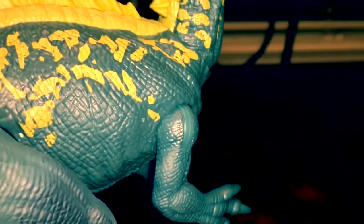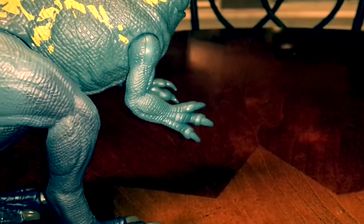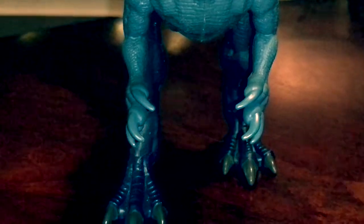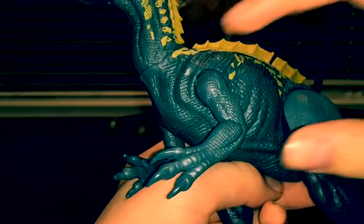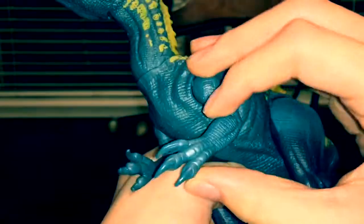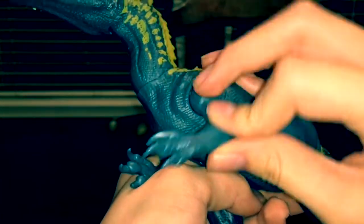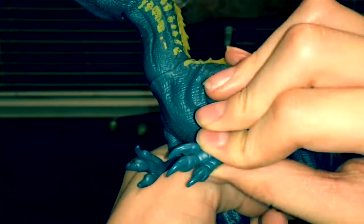Moving down to the arms — they're pretty cool and nicely sculpted, but they're in a slightly awkward position, especially the hands. If you look closely, the fingers are almost pointing out too far, which just does not look that great, to be honest. However, the hand is actually made of a soft, pliable rubber, so you could do many realistic smooth-looking motions — like a slash. It's pretty cool.